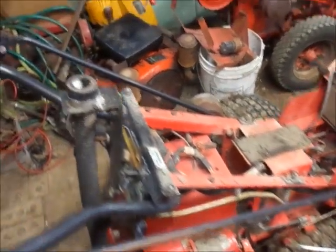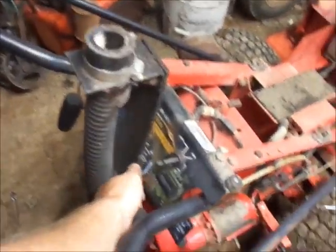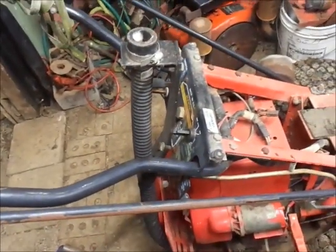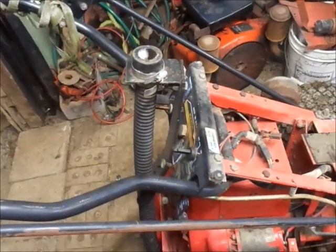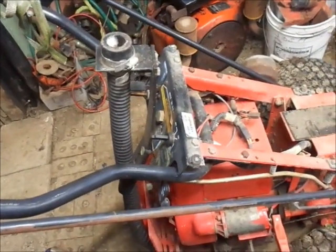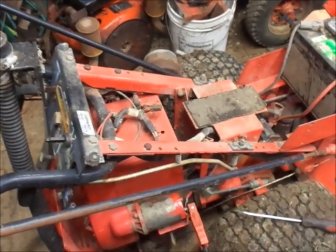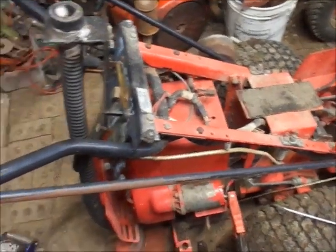I gotta put the bracket back on for the choke cable, but the choke cable doesn't actually move at the moment, so hit that with some blaster. Take the air filter off over there and stuff, and put the fuel tank back on, and we'll see what happens here. Everything's kind of coming back alive.